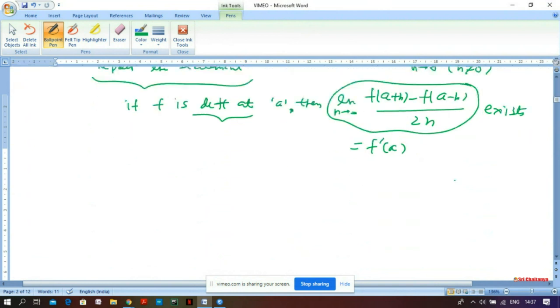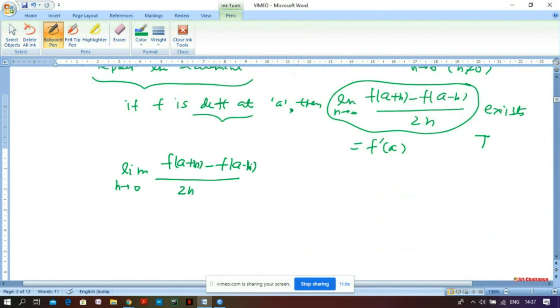Let me prove it, because I'm saying it is true. So for true, an example is not enough, we have to prove it. So I will write like this. I will use the definition. So my definition says that if I write this one, calculate this limit as h tends to 0 of f of a plus h minus f of a minus h over 2h. By the way, this has got a name.